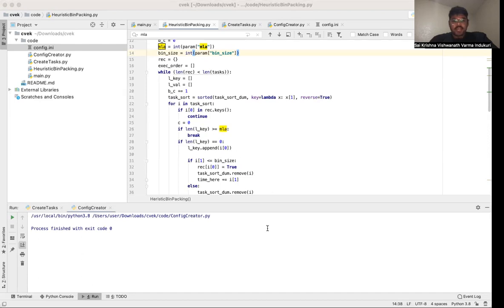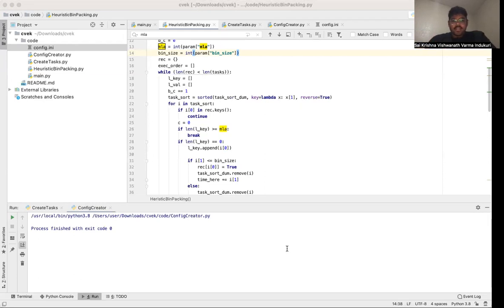Next we go into the while loop, which runs until all tasks are allocated to a bin. So within this loop, a new bin is created by initializing empty lists, which are L underscore key and L underscore val, and incrementing the bin count, which is B underscore C. The task list is sorted in decreasing order of task duration and assigned to task sort.